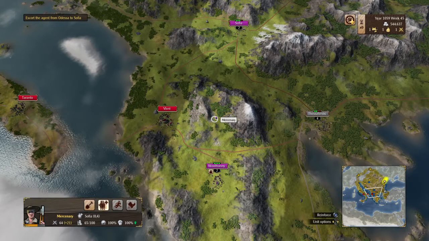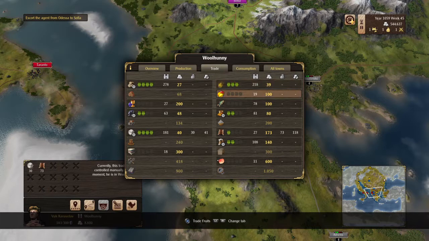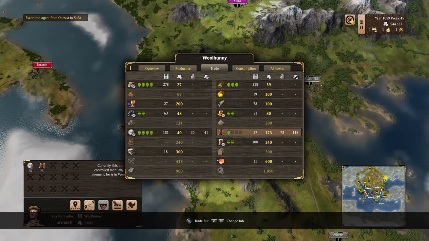Press right on the D-pad to reinforce. L1... Trade in town... So we don't need any more wheat, but we can sell some more here before we get attacked again. Office. Open office. You resist the siege 25% longer. Requires 10K, which I have. Requires bricks, which I don't have. And requires metal parts, which I don't have. They are sold in Split, I want to say. The town of Split.